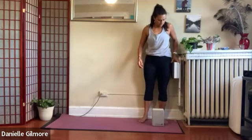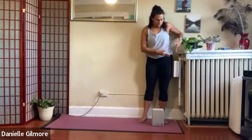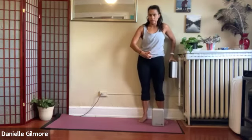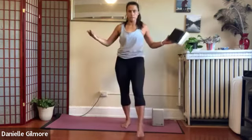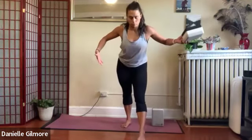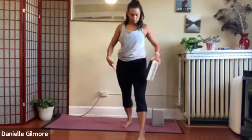So I want to just notice like my hips pressing into the wall. I always want my hips moving away from the wall for balance. Okay, and again, that helps us even when we're doing this without a wall, right? Like how are your hips moving? Are they moving side to side? Can you ground through both your feet?